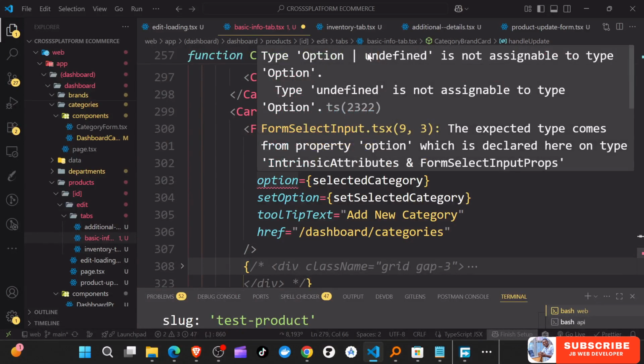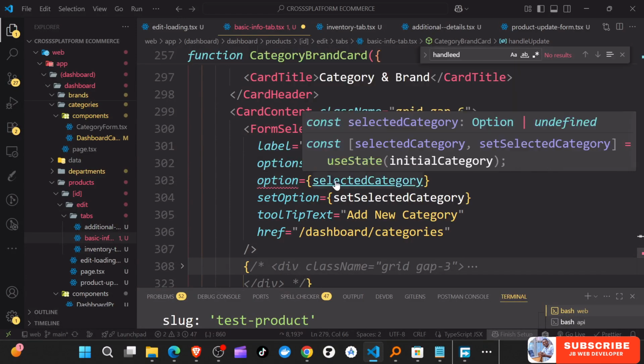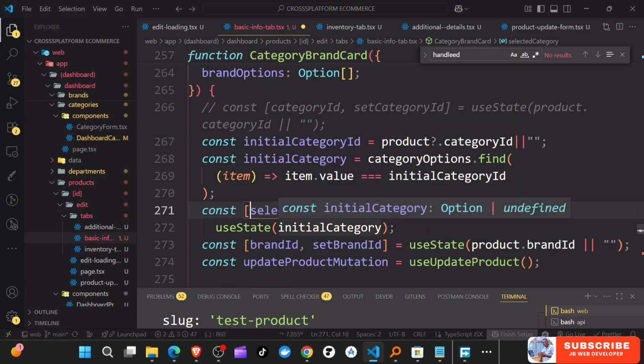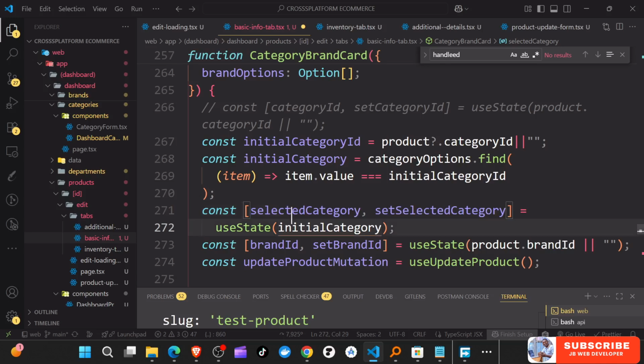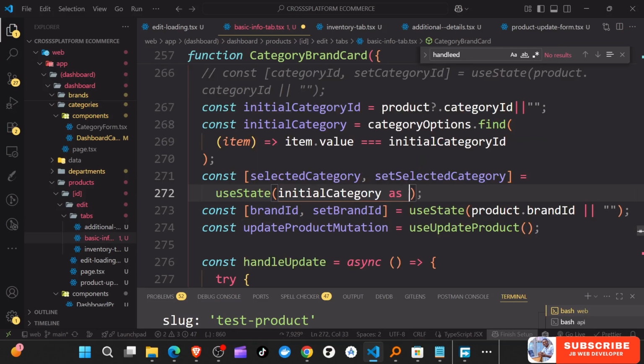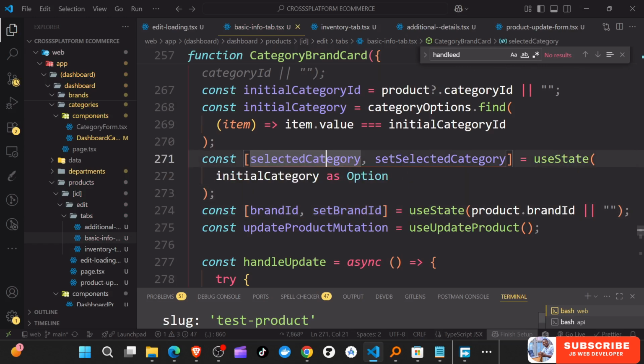So you say option or undefined inside the option. So this or undefined, we could just say as option. Yeah, so just have this.